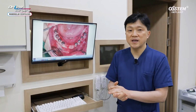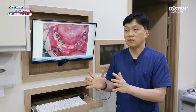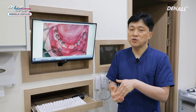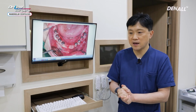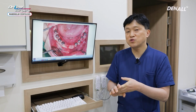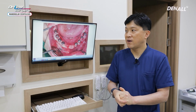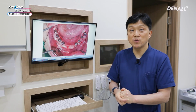Second, OneGuide drill has excellent cutting power and you can do full depth drilling from the start, but I believe it is better to do it 3 times in an incremental fashion. Then you can prevent bone being cut without irrigation. This is the end of the surgical clip.